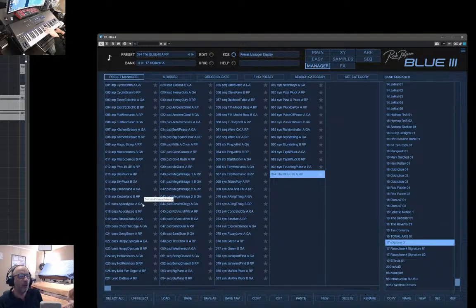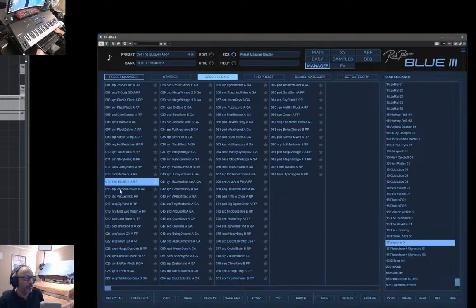So I'm looking forward to what Gerald is creating according to this preset. So we get a variation on the BLUE-3 preset here in this bank. So let me see if I have another one, which is new. Pat Me Gator A. Yeah, that's also a new one.